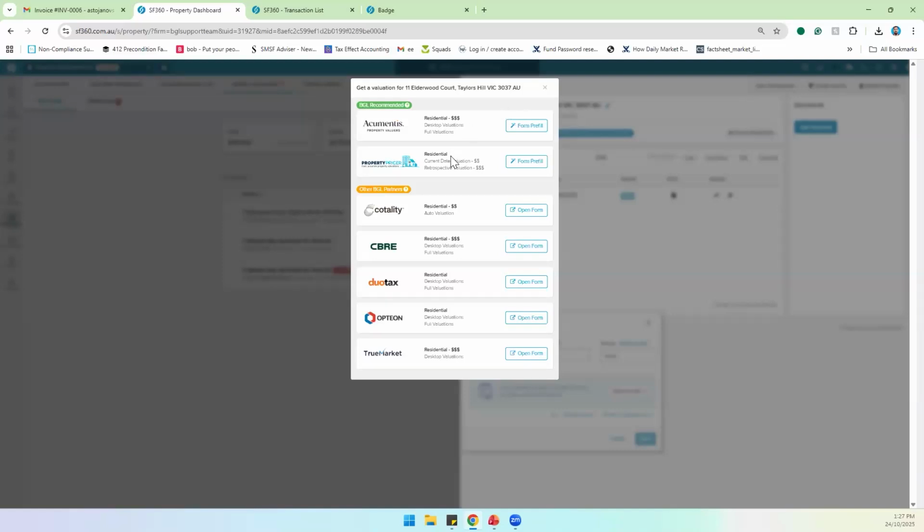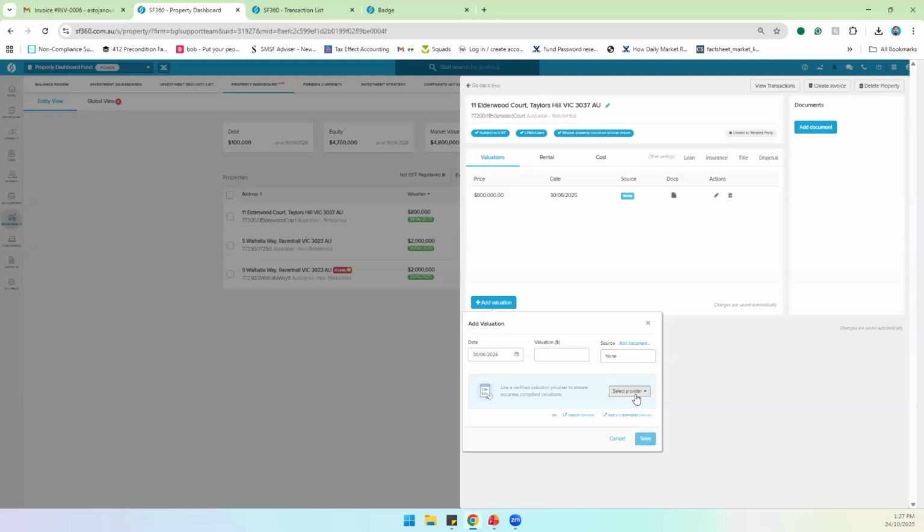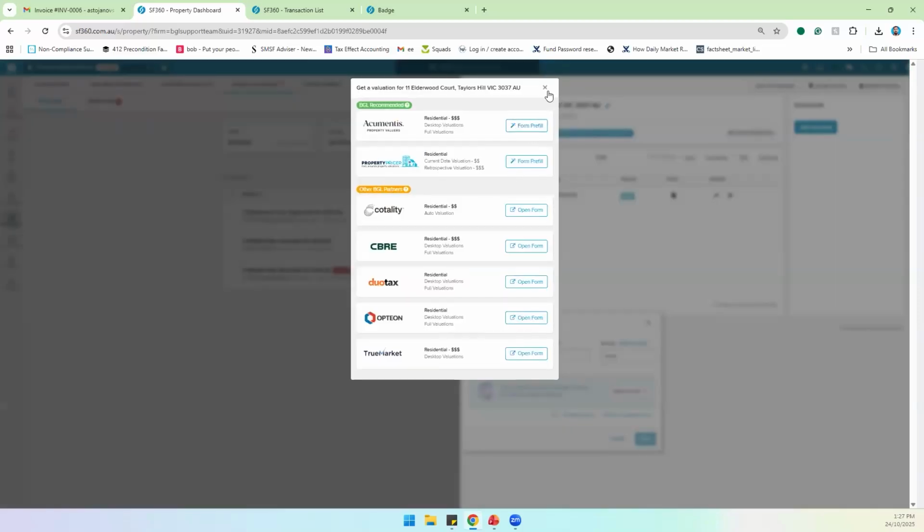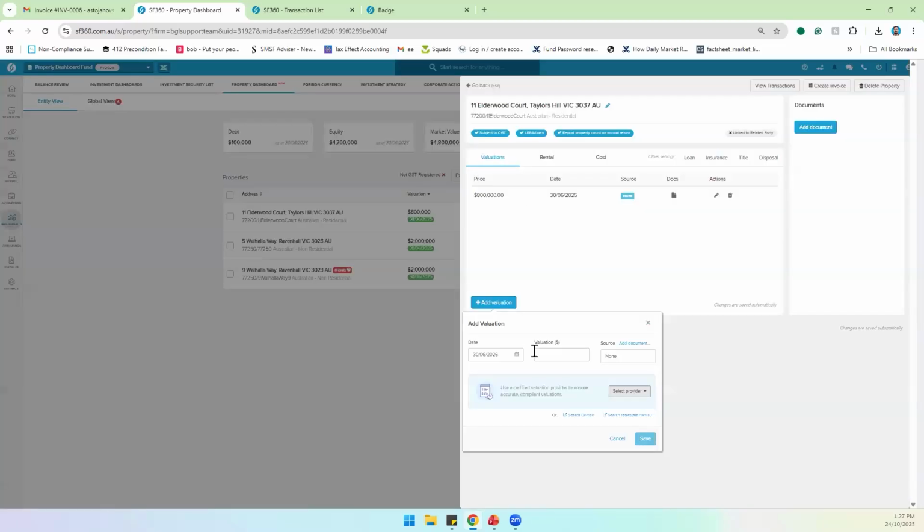With Property Pricer at the moment, we are working on getting the document and the actual valuation. So let's say, for example, you've done it with Acumentus, you've pre-filled, you've sent everything, you paid, come back to SF, you've got the document, though you still need to enter the valuation. We are working with them to get the API so that it automates everything, document-wise and valuation-wise. We are doing the same thing with Property Pricer as well. So hopefully that's not too far off and that will make it even easier for you.